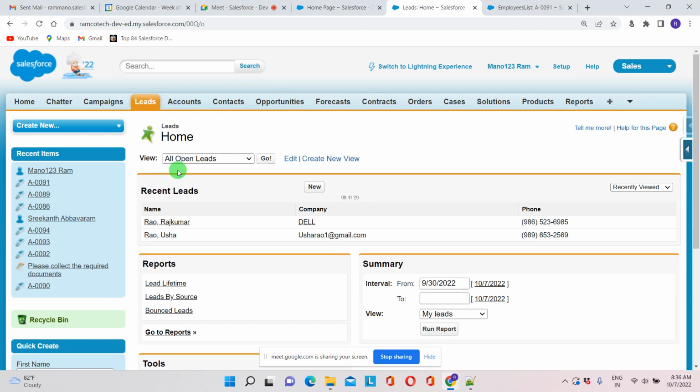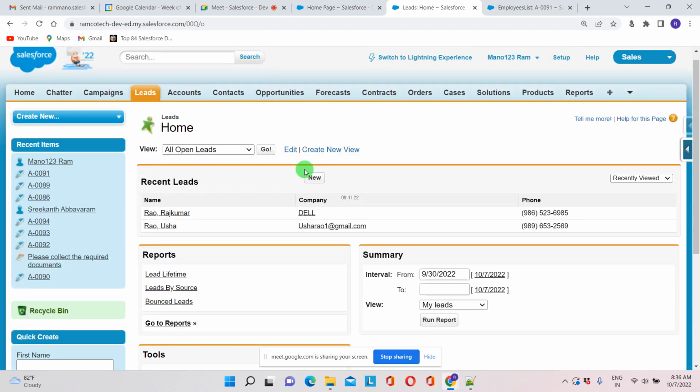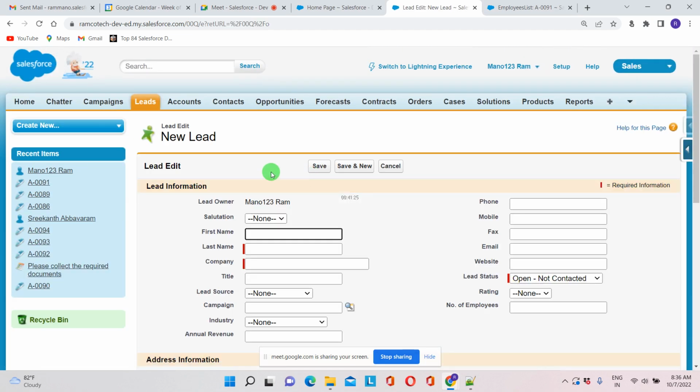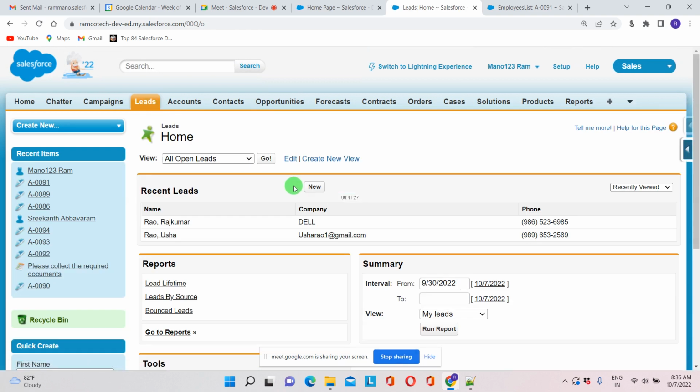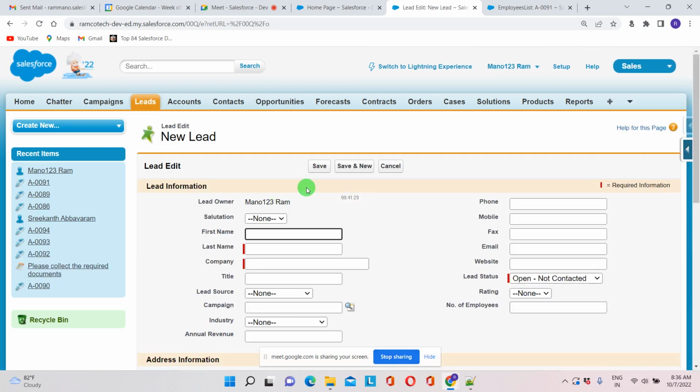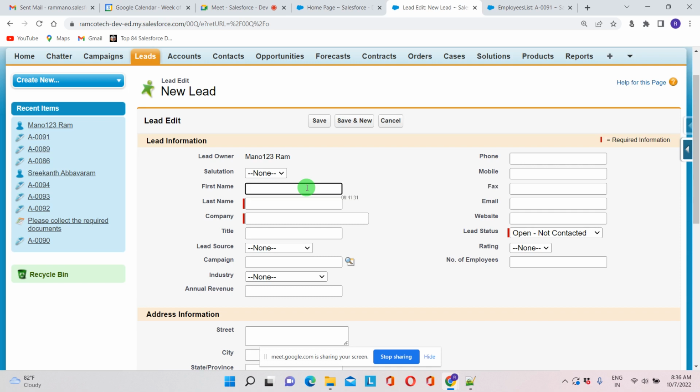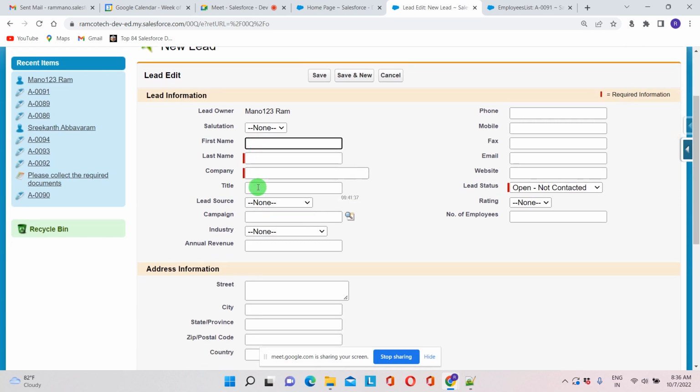See here, leads we have, right? If we go with new, here we can get a few different things like campaigns, lead source, company names. From one single lead source we may get n number of records.